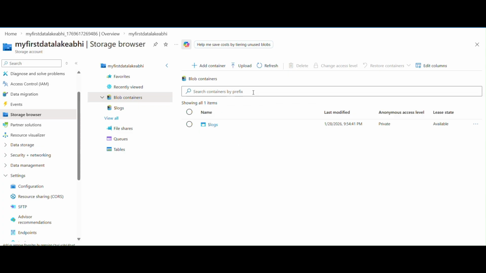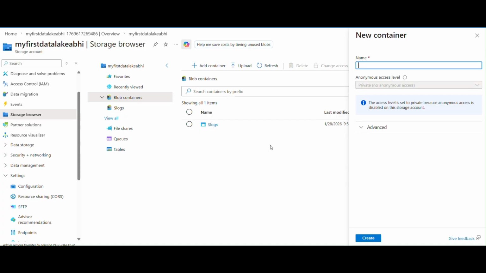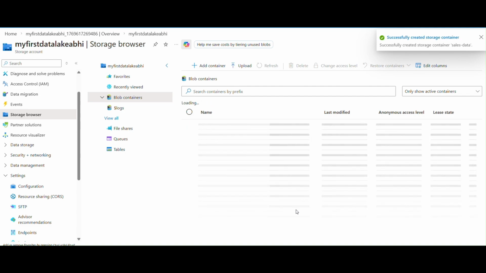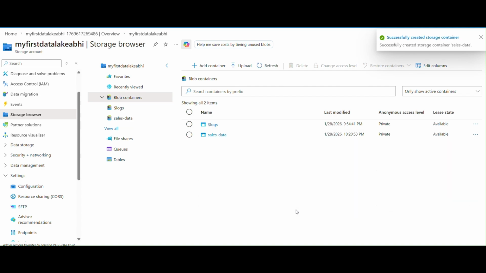So now I will click on plus add container, and then I will give name as sales data. Then I will do create. So congratulations, you just created a new room in your house.